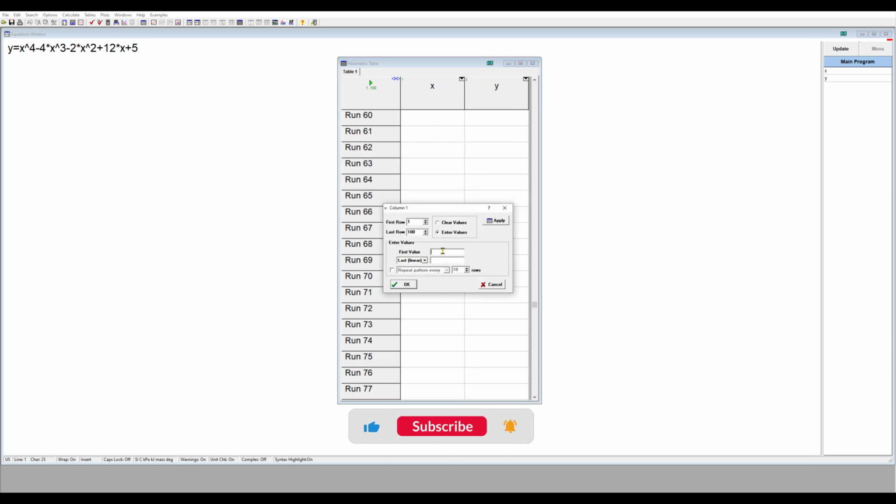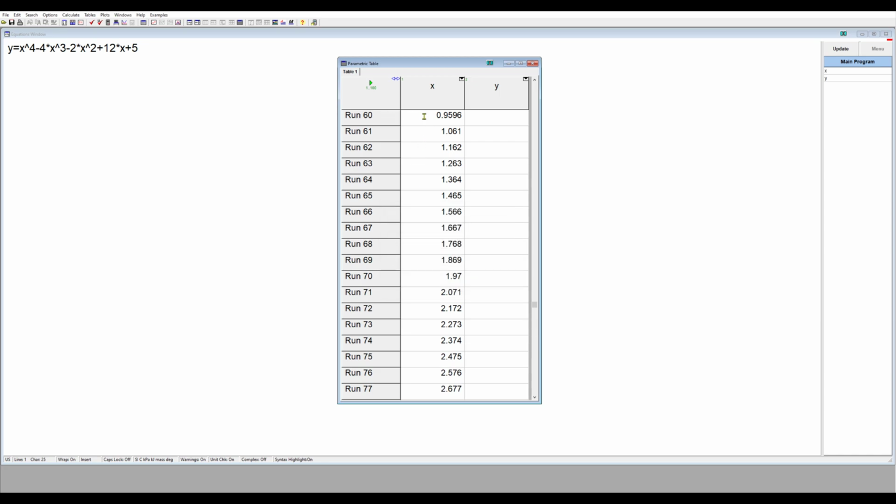So the first value is negative 5, and the last one you have the option to define some different values here, but I will select the last value, which is 5, and then press simply on OK. So at the end we have 5, the end of this interval, and the first value is minus 5. So based on these x values and also this function, we can generate all the y values.